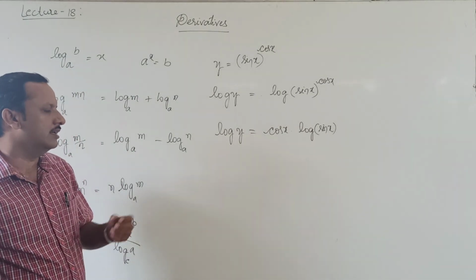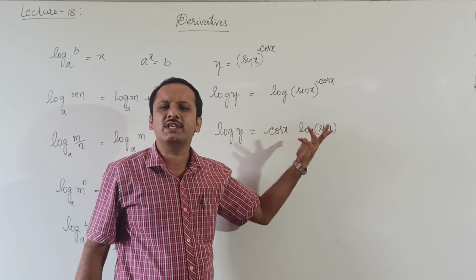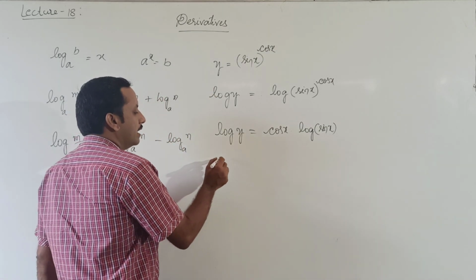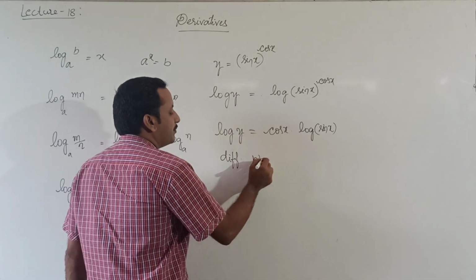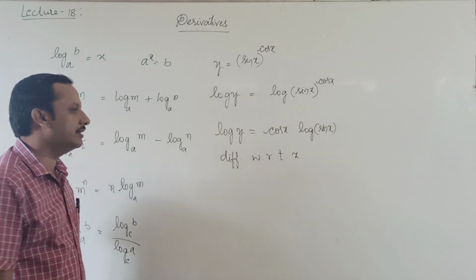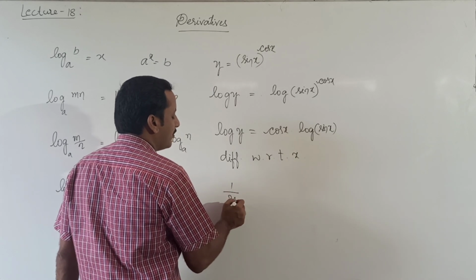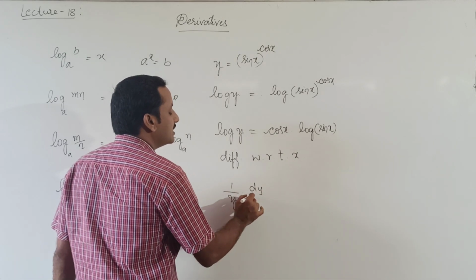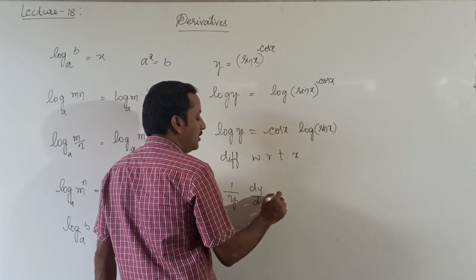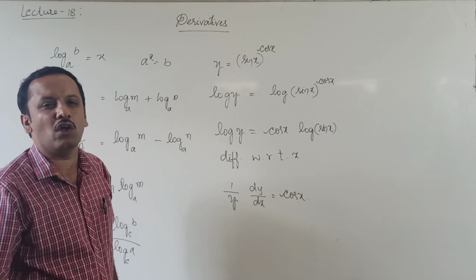Now you can differentiate it. See, now it is a product of two functions. Cos x is one function here, log sin x is another function. Both are differentiable. We can easily differentiate. Now differentiate this function with respect to x. The derivative of log y, as you know the derivative of log x is 1 by x, is 1 by y into the derivative of y, which is dy by dx, equal to. On the RHS, I am using the product rule of differentiation. First function, which is cos x, into the derivative of the second function, the derivative of log sin x.